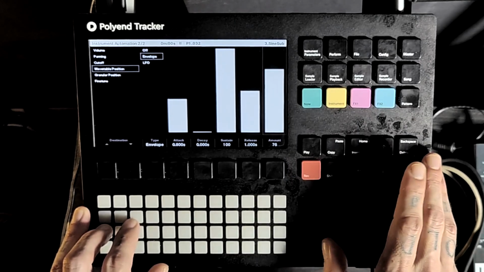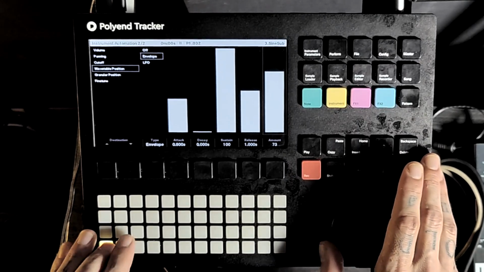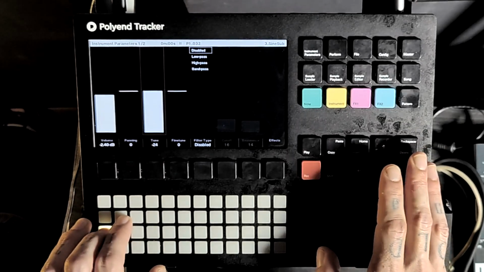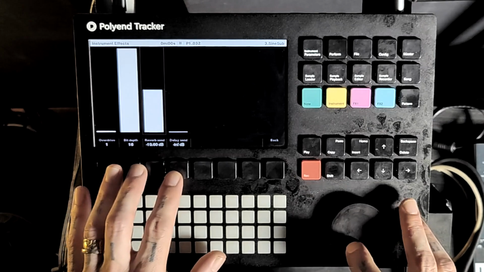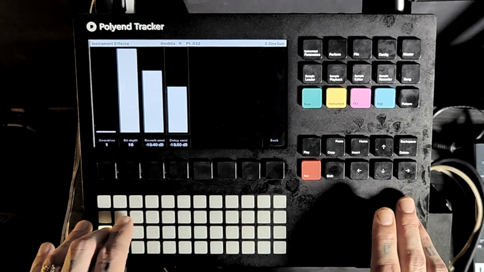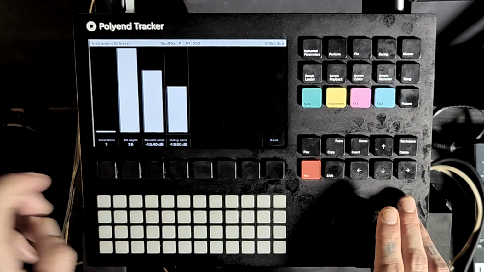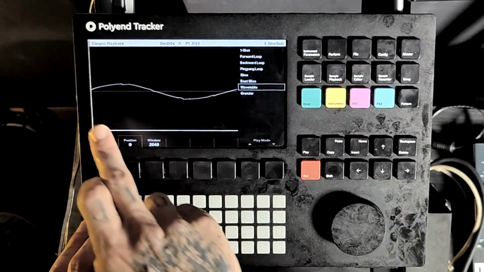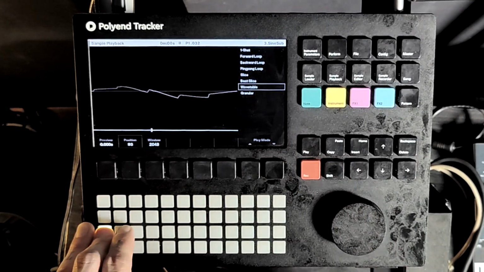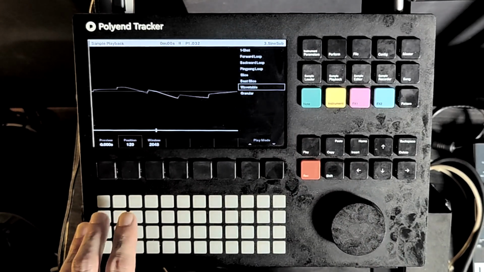Maybe we are slowing the attack a little bit. And tuning down. Waveform morphing.